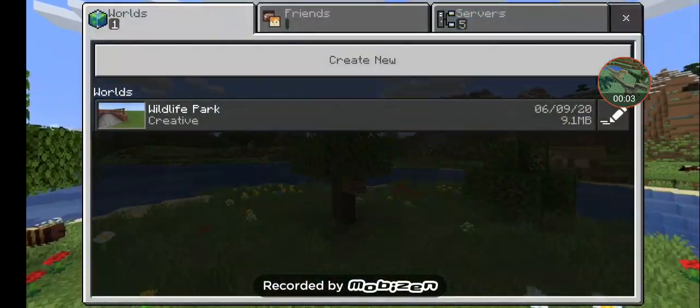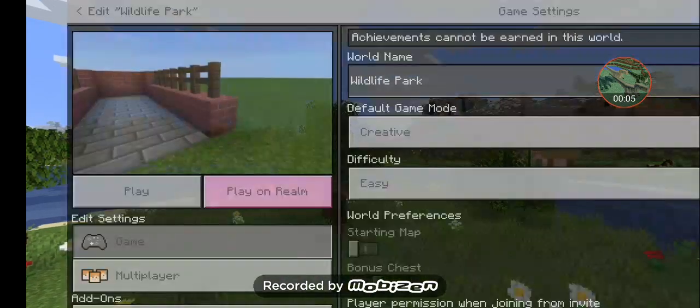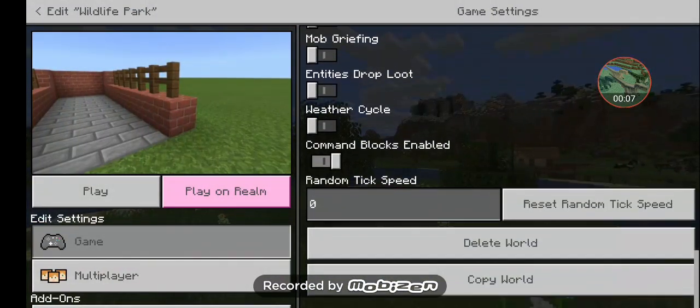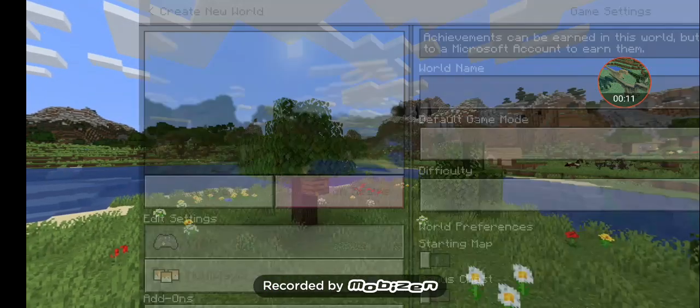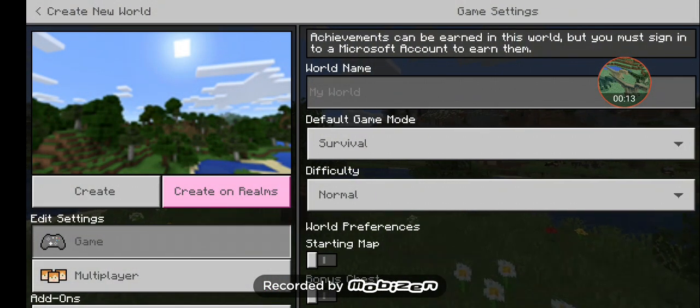Today is going to be the announcement of my wildlife parks thing. I didn't delete this world. I didn't really build much. I need that small pathway, but I will be making a dinosaur one.